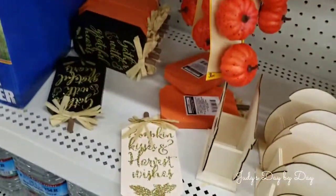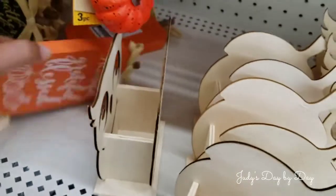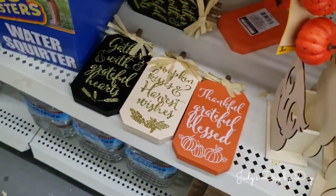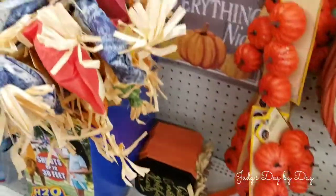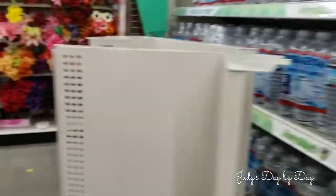Okay, I did not pick up any of these wooden pumpkins, but looking at it right now, I should have grabbed a couple. I can paint them over and write something else, which was a good idea, but man, I'm gonna have to go pick them up when I go again.